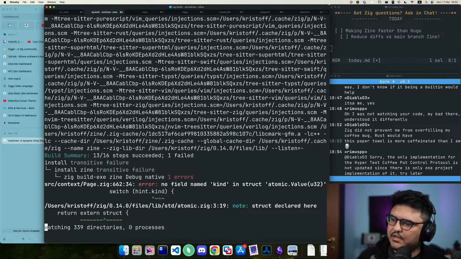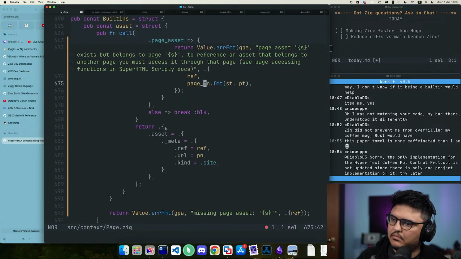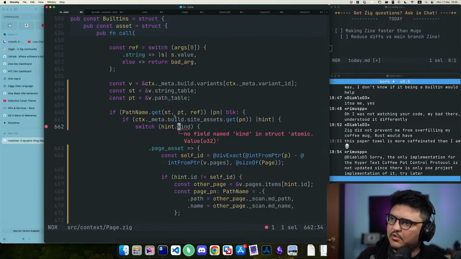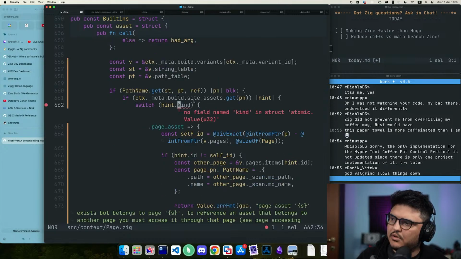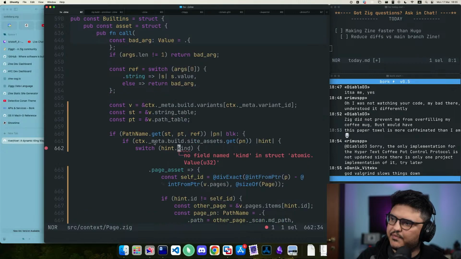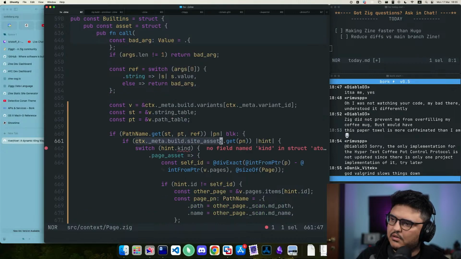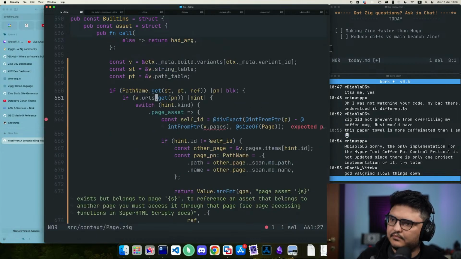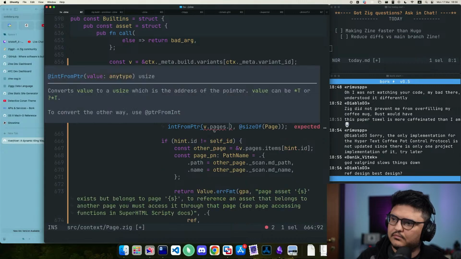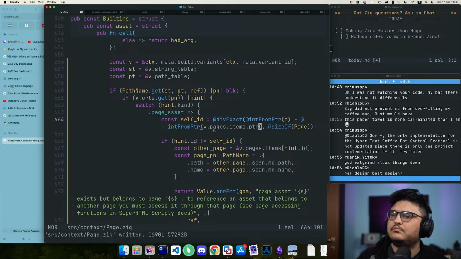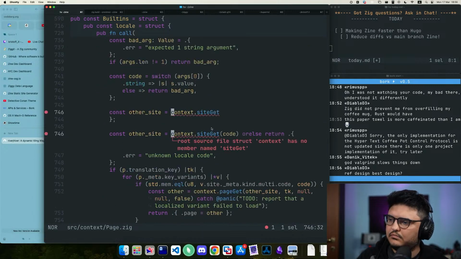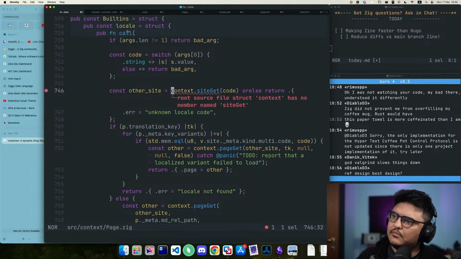Nothing in kind instruct atomic value. Right, because I never changed this. v.urls.get. Local. Page.local.